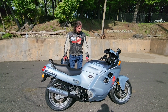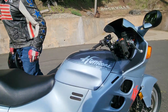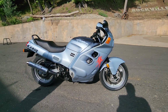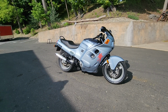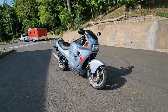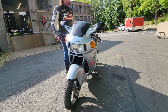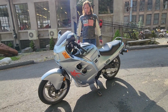When the engineers at Honda and the marketing group decide to call the bike a Hurricane, you know it's going to be badass. And this is, if you close your eyes and think of what does a 90s super bike sound like, this should come to mind, because it absolutely howls when you open the pipe up. It's nice and docile in the lower RPM. You can torque around in 5th gear, doing 60 miles an hour, a little bit over idle, just cruising. But when you open this thing up, it just hauls to the nail.